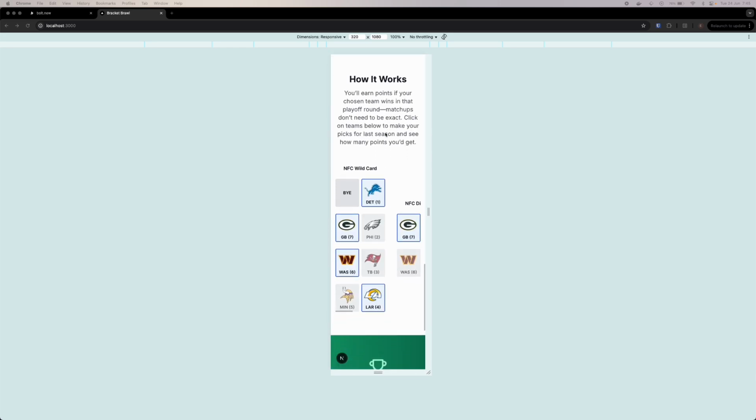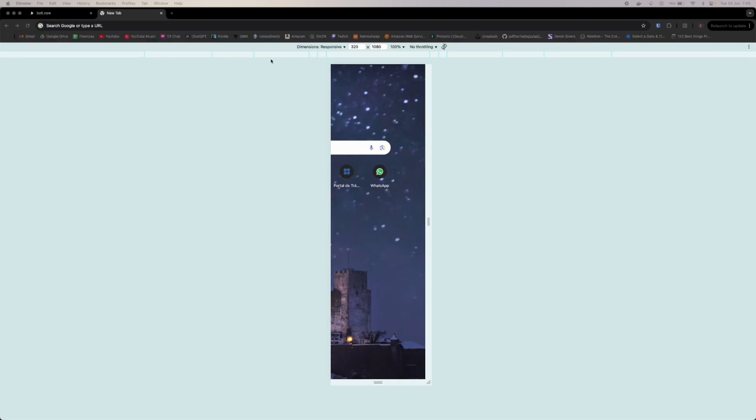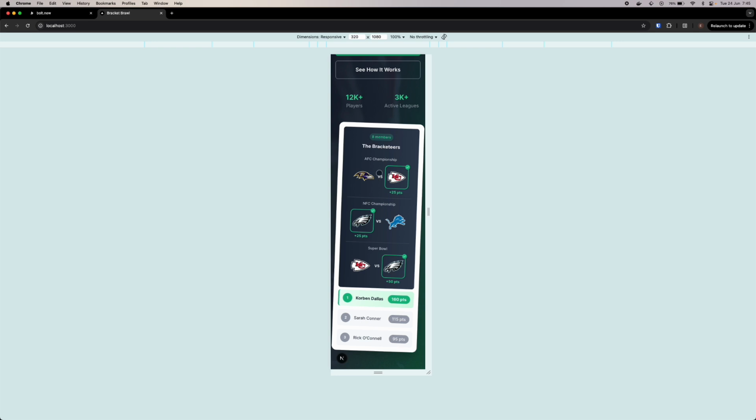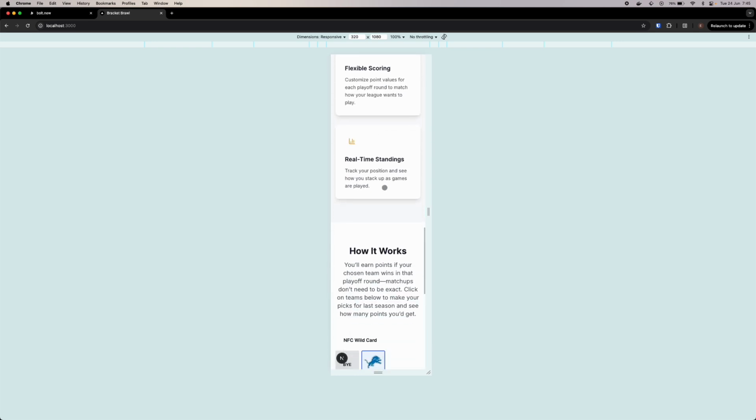And yeah, like I said, I'm thinking of changing the bracket layout because right now it has this horizontal scroll for this big area. Not very friendly, I guess. So I'm thinking of changing it to something like this, where they stack. So yeah, that will be for another video.